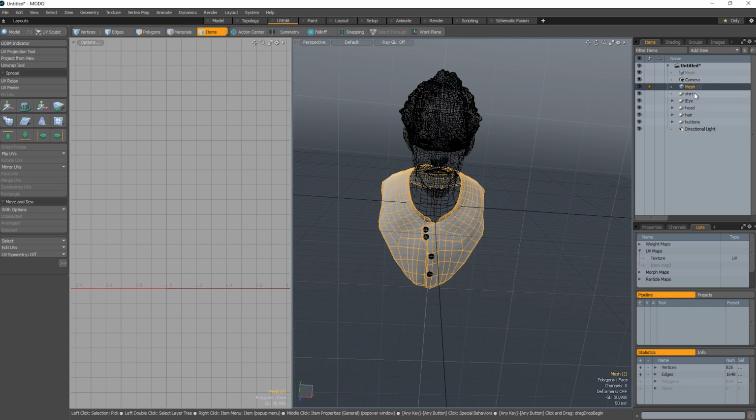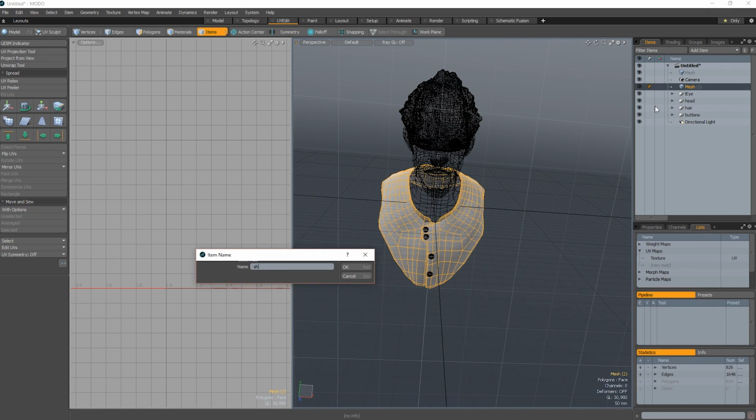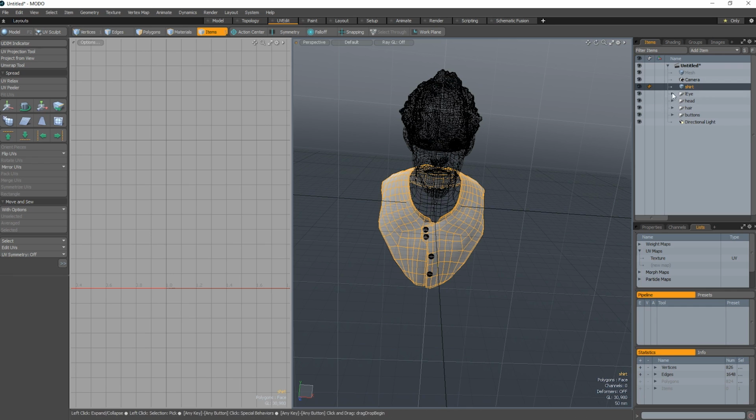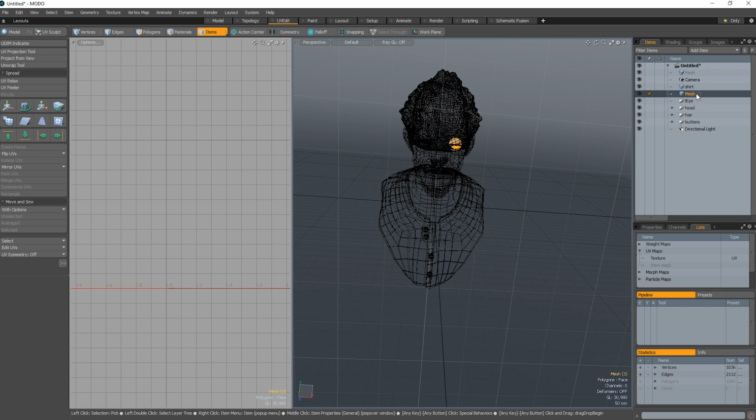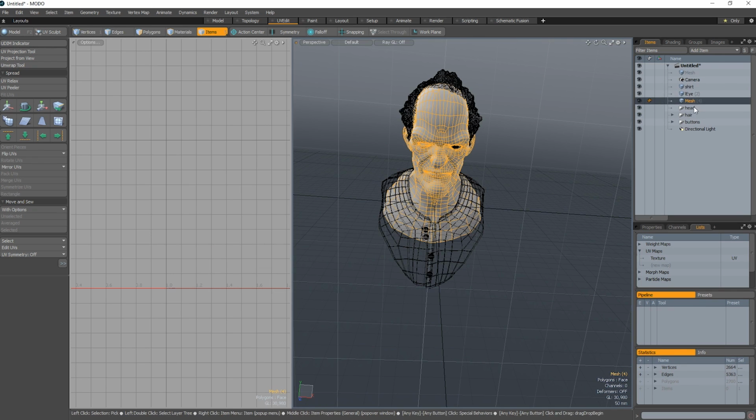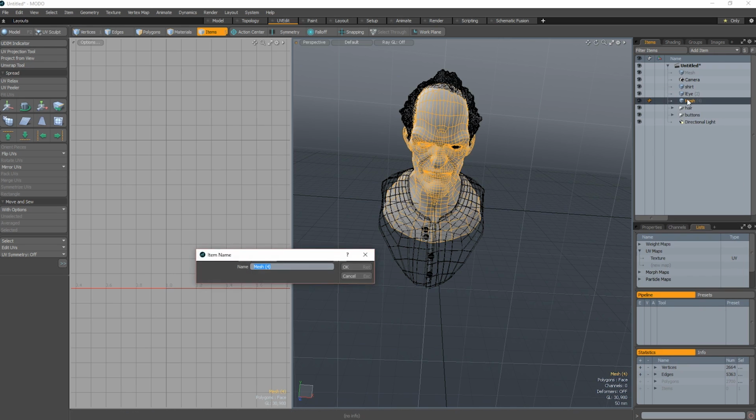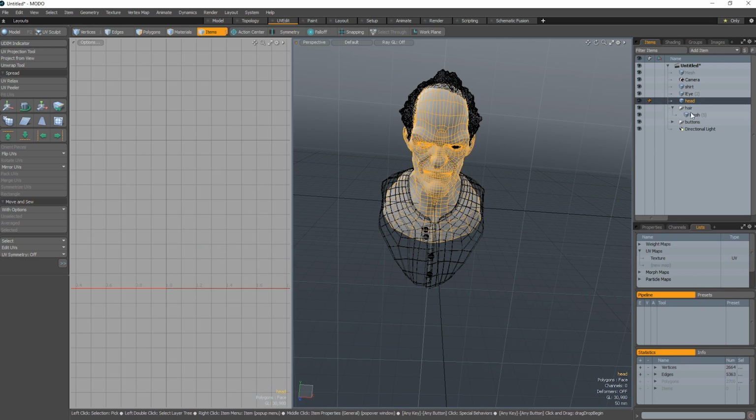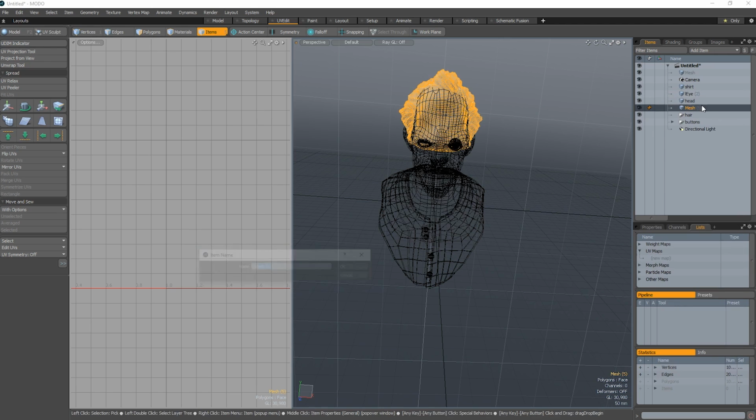I'm going to bring the meshes out of their item, or sort of the group, and just name them properly. Again, keep this clean from the very start.